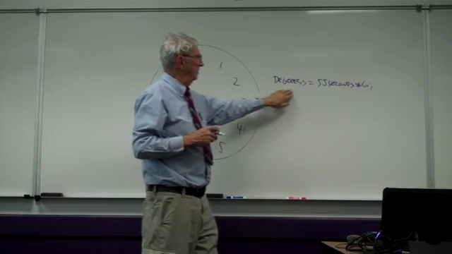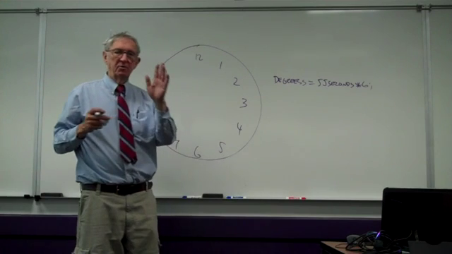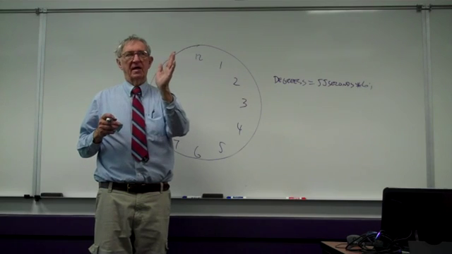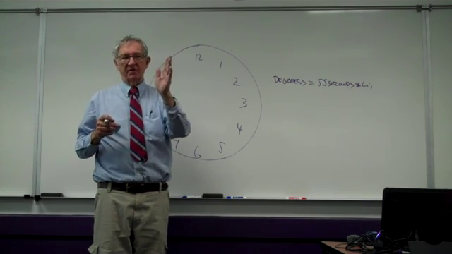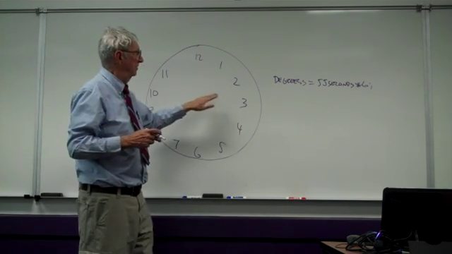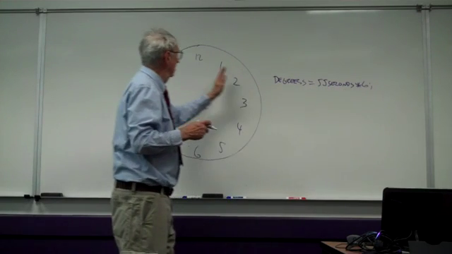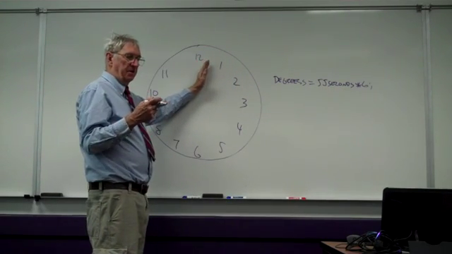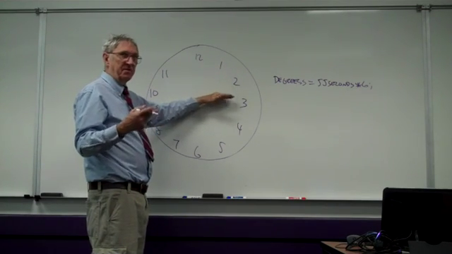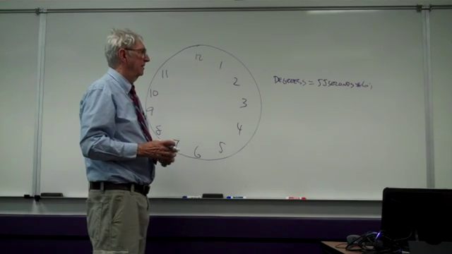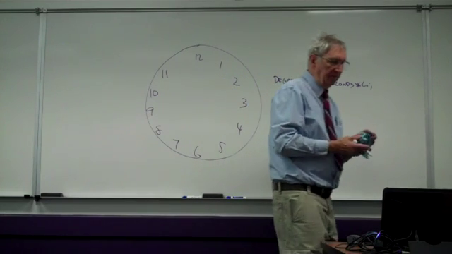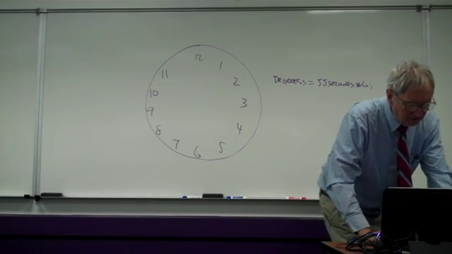Okay? But I need the degrees because I'm doing a simple rotation of this thing. And therefore, I have to know it's going to go 360 degrees. So I have to convert seconds to degrees in order to tell you where the hand is at any given time. Each second gives you 6 degrees. So it's going to draw the hand at 12, then 6 degrees later, then 6 degrees later, and so forth. Each second is going to be 6 degrees beyond what the last one was. Well, it turns out the minute hand has the same deal. If you look at the minute hand here, I said degrees in.